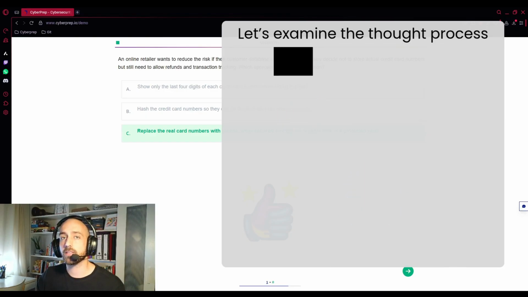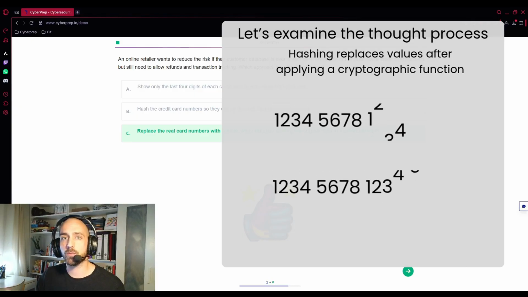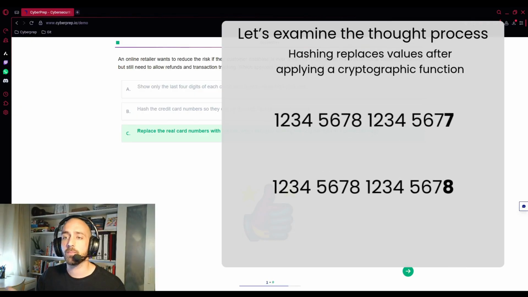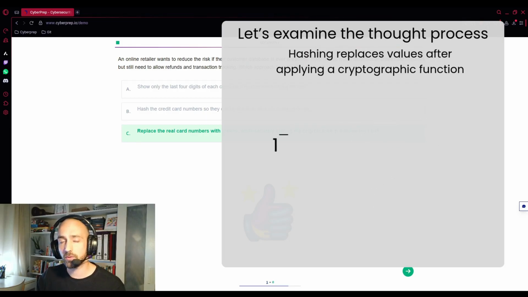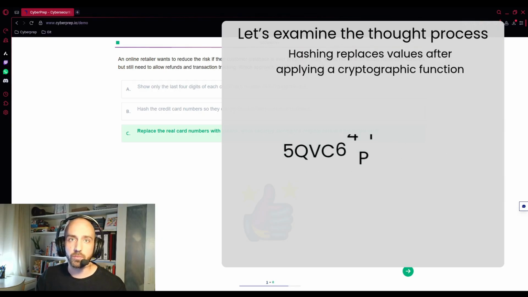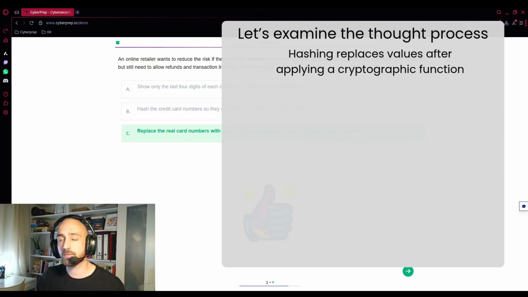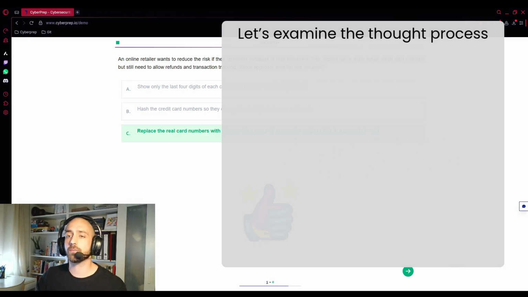But it is not suitable when we want to revert operations, because for reverting, we definitely need the original value. Hashing is a one-way function, so once we convert the original value to the hash value, we cannot revert that operation. So that leaves hashing out of the equation.